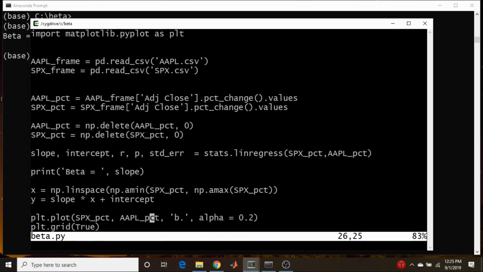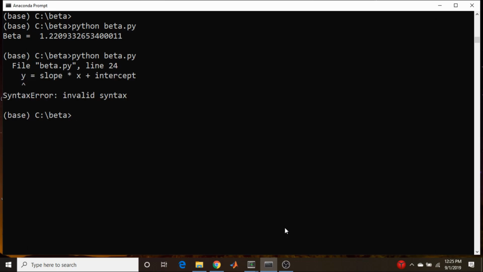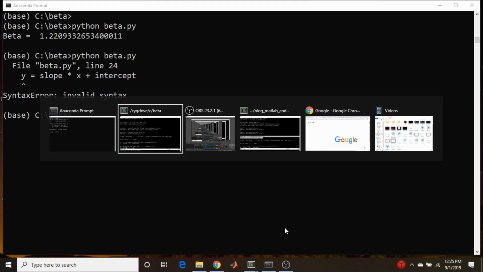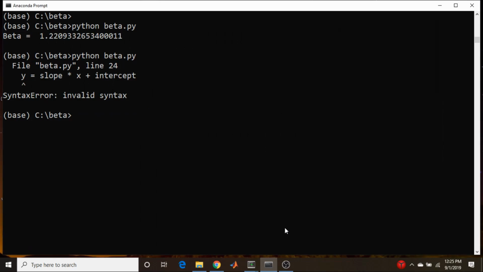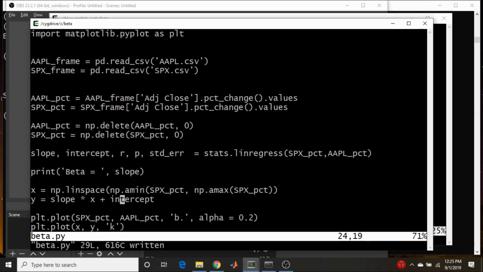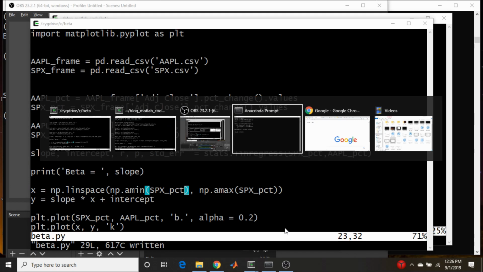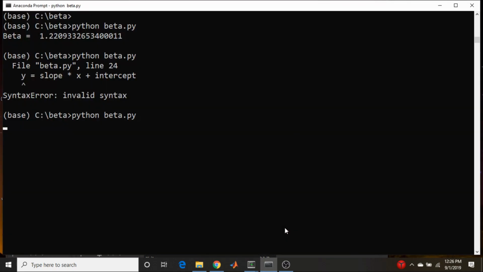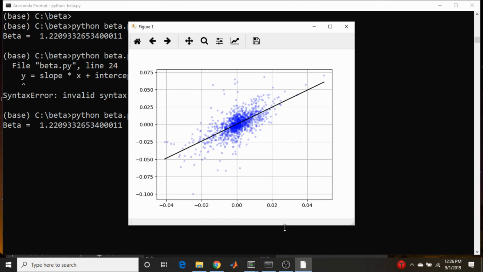So let's go back to our plot. plt.plot x comma y, and we'll make this a black line. And we'll see if I've screwed up anything here. And of course I have. What happened here? I probably never finished out this... let's see. Oh, I never finished off this parenthesis here. And there we go. It's basically the same plot I had in these slides.